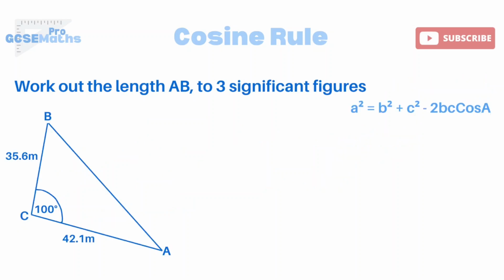Okay, let's have a look. This example is similar to find a length. The only thing I wanted to show you here. So we're trying to work out the length of AB to 3 significant figures. So AB is obviously this one. The only thing I wanted to show you here is, particularly with cosine rule, it doesn't matter so much with sine rule. See how we've got a lot of different letters and it's based around angle A. Do you see how in this case, angle A is actually this one?